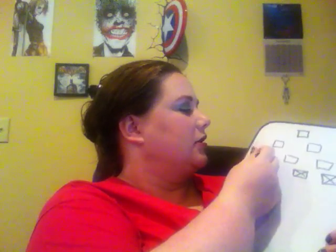Next here, the pyramid. This is where things start getting good. Although these products are great, they come with a caveat, which is why they're not higher up on the pyramid. These are the eyeliners that I got at the Dollar Tree. They are the Milani Infinite Liquid Eyeliner, up to 24-hour wear, and they are not kidding. I have 01 in Infinite, I have 02 in Endless, and I have 04 in Forever. So can you see a theme?